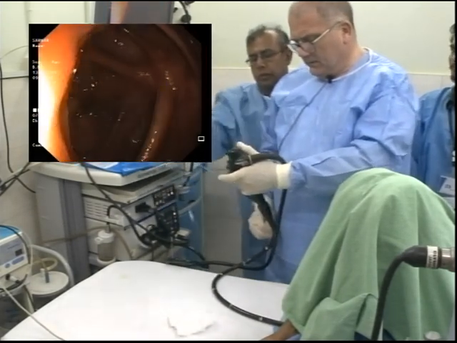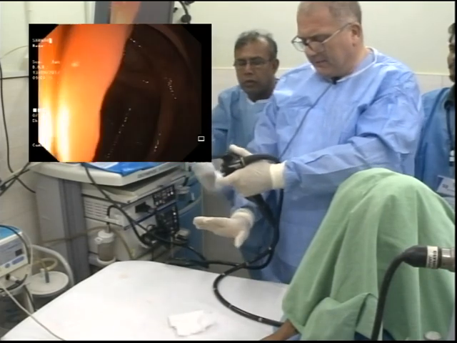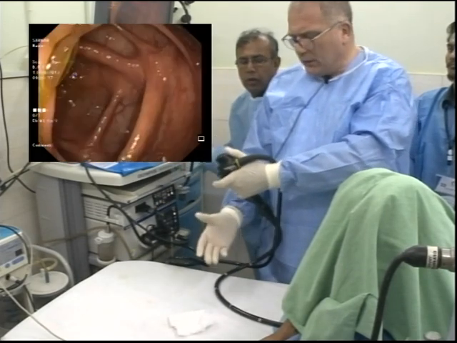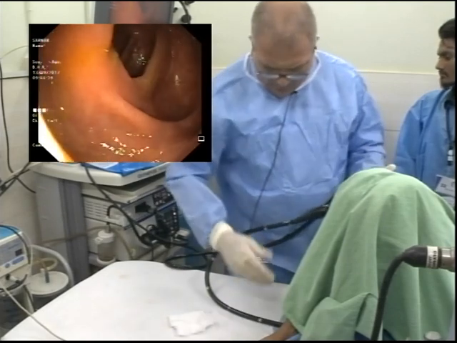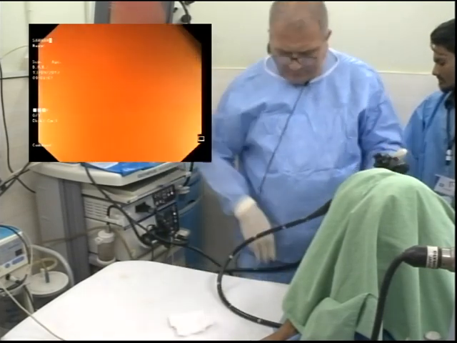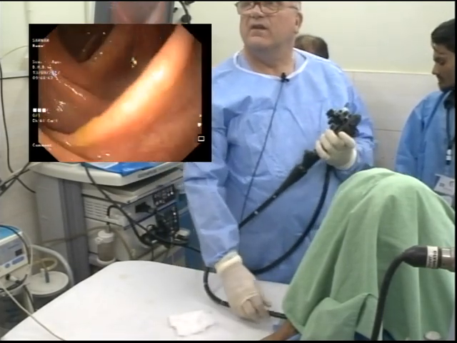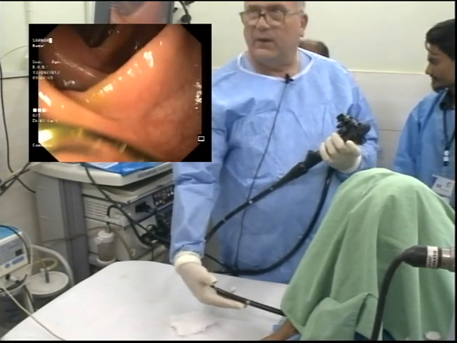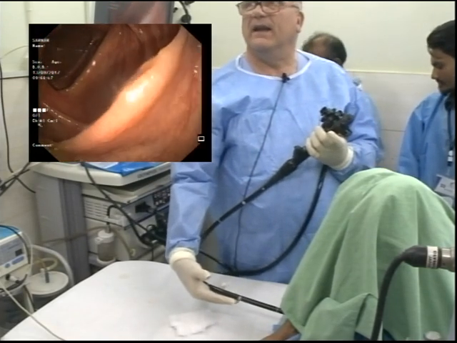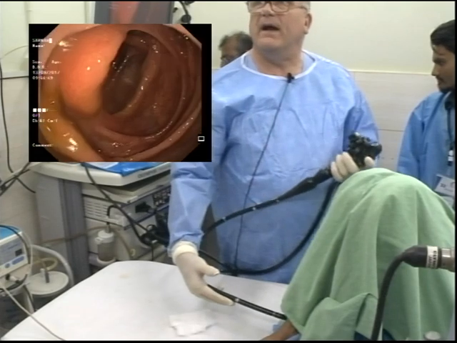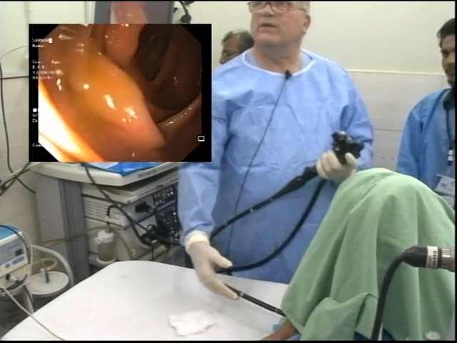Out, please. So the right hand is kept clear. This hand now, all this does is support the scope. Can you see how this is looking? So we've got the scope here. I'm not holding the scope. The scope is in the palm of the hand. As the palm of the hand comes back, the left hand goes to the floor.